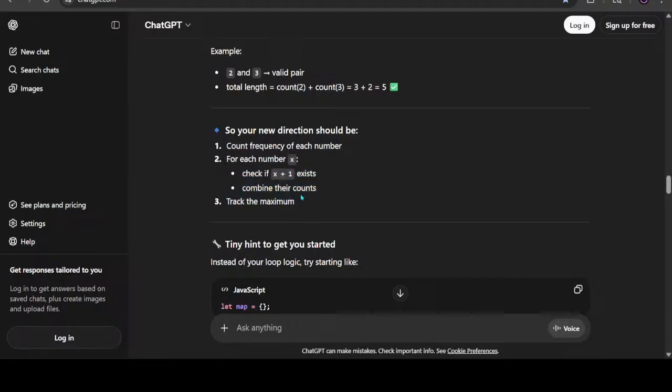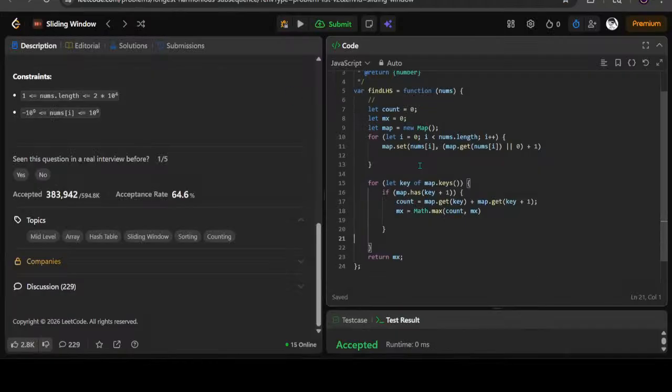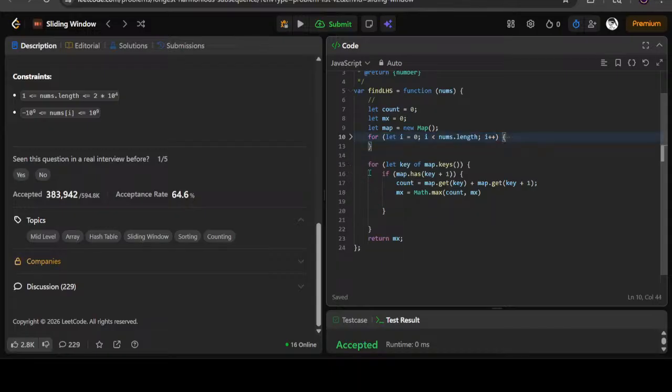So I have to make a note: every time they ask for some frequency or maximum count, I need to go with this kind of method. So this is what we need to learn. Since we took a map, every time we take a map, we need to run a separate for loop for setting the value first, and the next one will be for accessing the value and checking the condition as per the given problem.